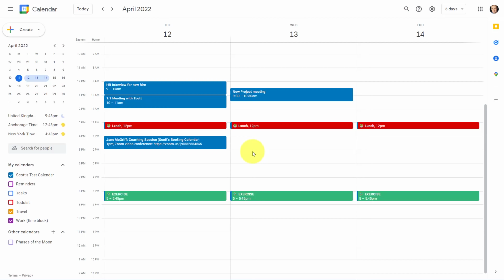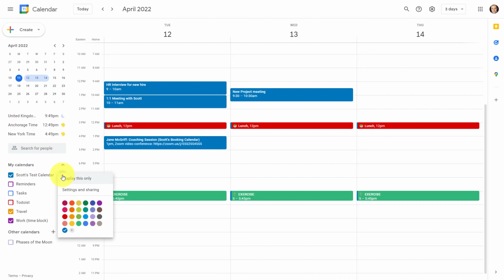Now, the good news is that you don't have to share all of your details. Google Calendar gives us a lot of options. So whether you want to share just a read-only version, or maybe you just want to show when you're busy, or perhaps you're working with an assistant and you want to give them full control, Google Calendar gives us a lot of flexibility. The first thing that you're going to want to do is pick the specific calendar which you want to share, because maybe you don't want to share everything here, but just your main booking calendar, for example.